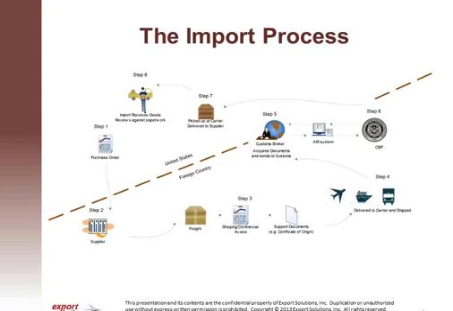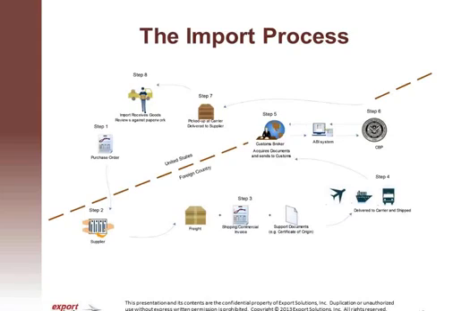If your items go documents required, what will happen is that the Customs broker actually has to take all of the documents, the hard copy documents, to the Customs office, and the Customs officer will review those documents and then determine if they have any additional questions and either release it or ask for additional information until they're satisfied to release the products. And then it goes through the same thing. Once the items have been released, then your Customs broker will take the documents over to the carrier for the items to be released, and then they'll be put on a truck on destination to your dock or wherever the ship-to location is.